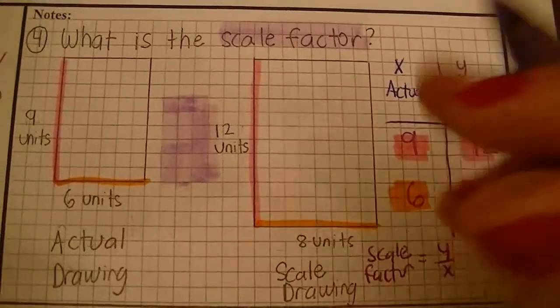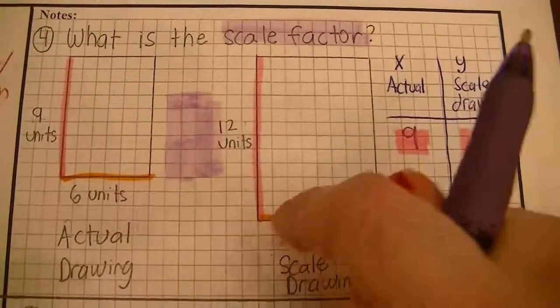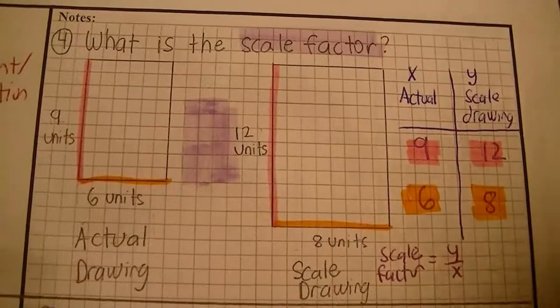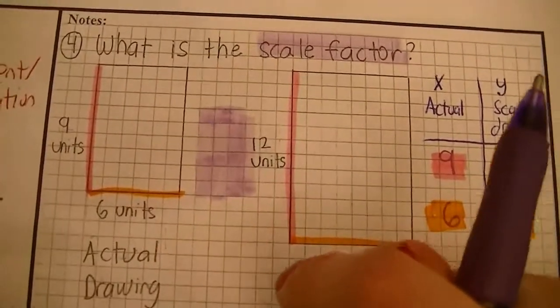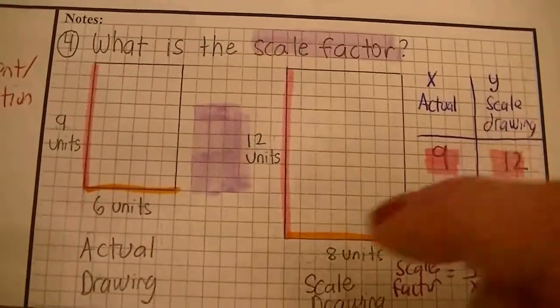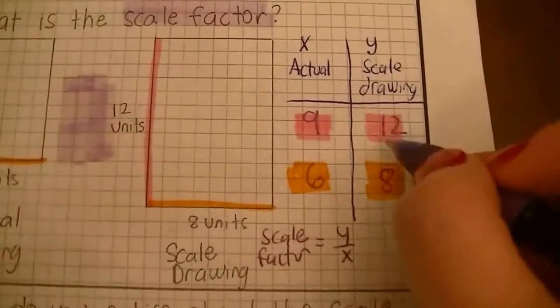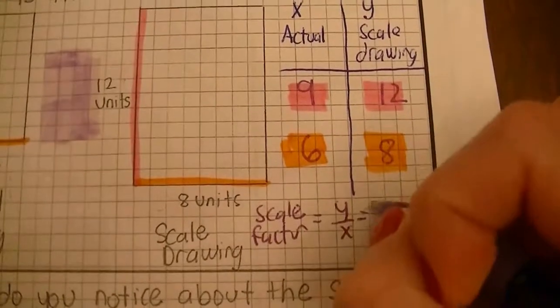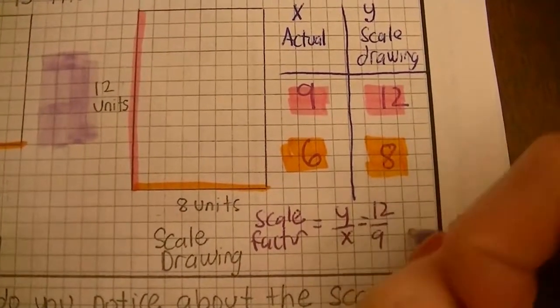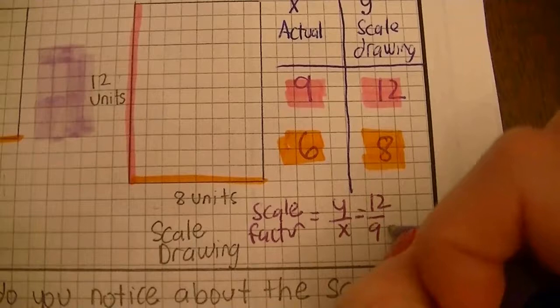They're both going to work because I know that they are similar to each other because this is a labeled scale drawing. So I know for sure that's the same shape. It's got proportional sides and they'll have the exact same angle measures, okay? So I'm just going to go with this one and this one. So y over x, okay? Let's find that scale factor.